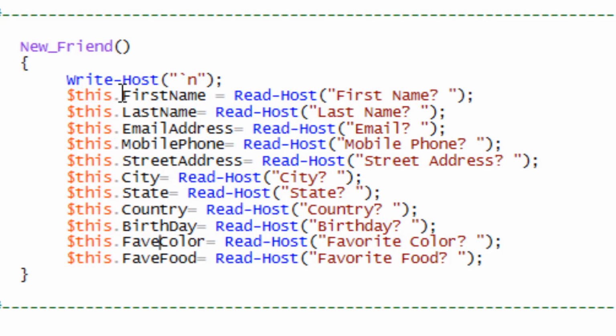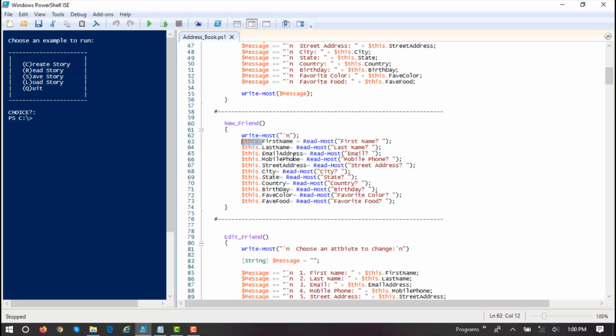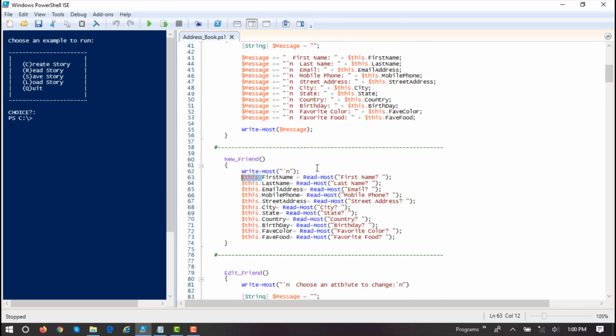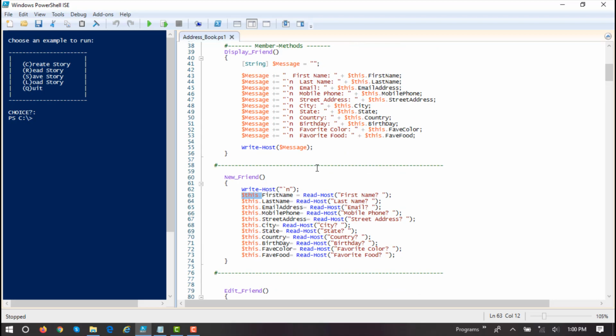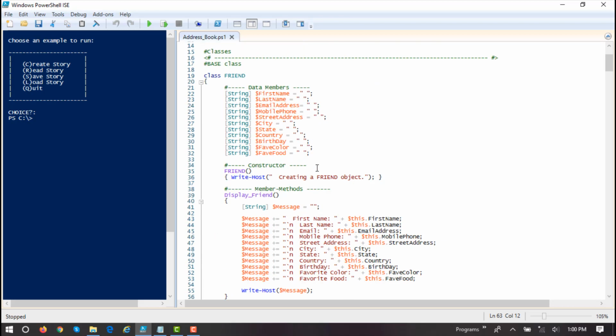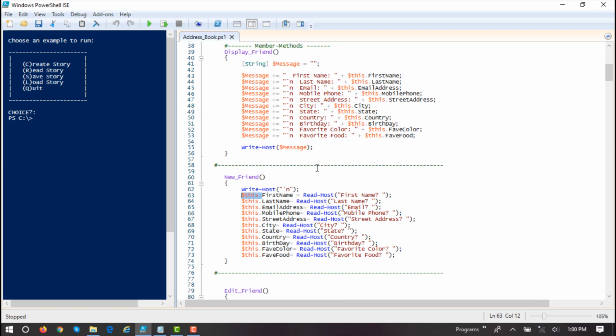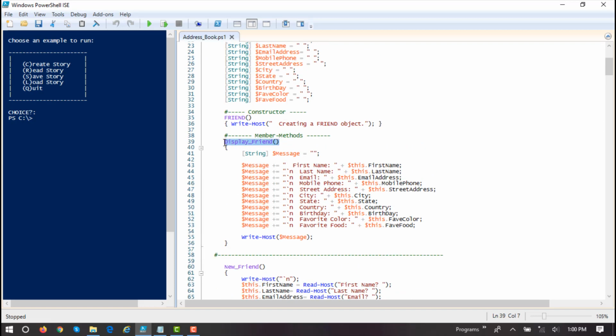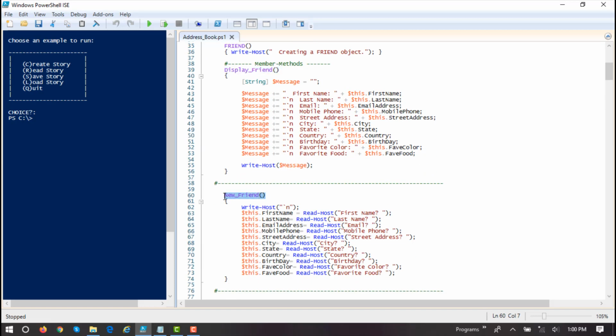To do that, we need to use the this operator. We'll go over the this operator later when we go over classes, but just understand that at this point, this is what is necessary to be able to access data members from a class object. So we have member method displayFriend and member method newFriend.